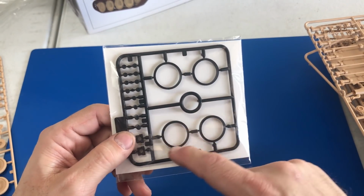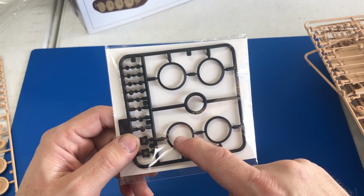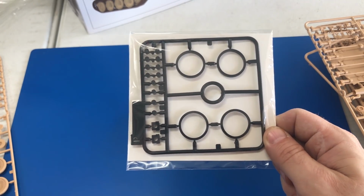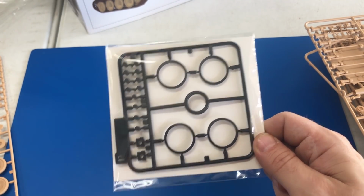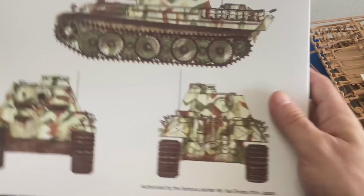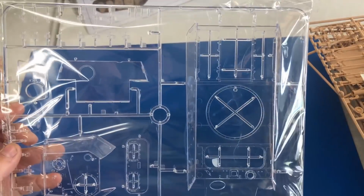And this is for some of the spare track. You can put the rubber on it, and then of course if you wanted to, chip the rubber up as well. Give it a little bit more beat up type finish to it. So that breaks down all the different sprues that are inside this kit. Of course, the original clear parts that I told you about as well.